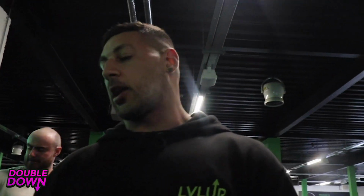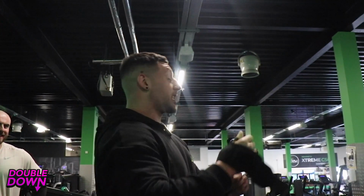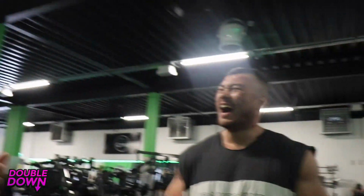So I'm doing a close grip Smith. The decline machine that Dave was on doesn't really suit me. I'm a tall fucker, an inch taller than Dave, so it's such a big difference. I just don't fit in the machine, so I'm on close grip Smith here.